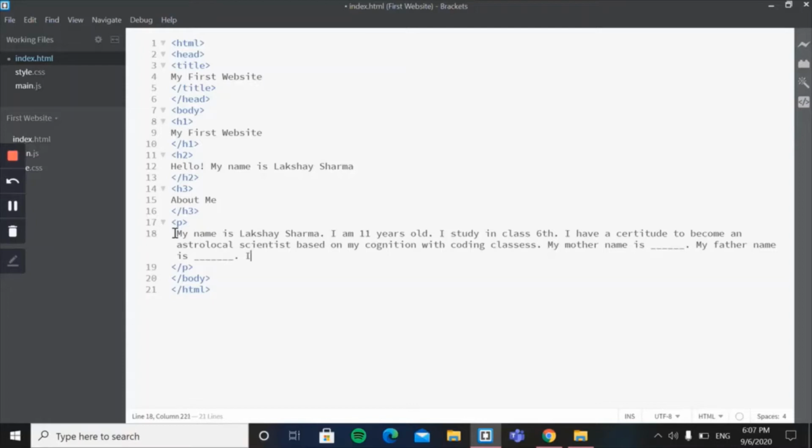Then you can write your hobbies. Like I am writing, I learn French, because I learn French. Or you can also write your hobbies. I am writing anything, just like a sample for you. You can write anything. You can make a website on any topic. Any topic means space, plants, food and nutrition, save water, save air, save earth.